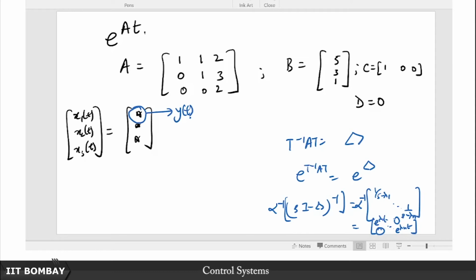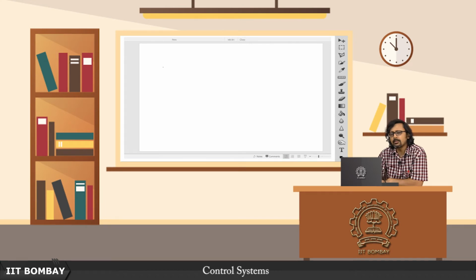Well, we already have defined this, remember, e to the at is going to be I plus at plus a squared t squared by factorial 2, so on and so forth. So a general term is like a to the k t to the k upon factorial k, an infinite series. So why not use this, yeah. Once you have the diagonal form, notice that for diagonal matrices, the multiplication is very easy, yeah.